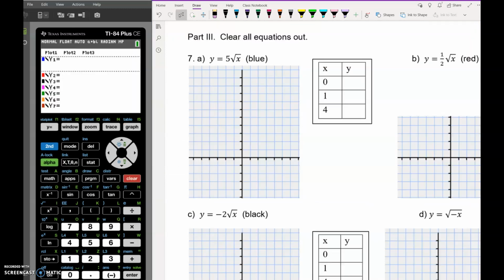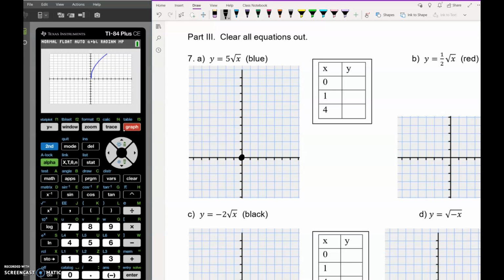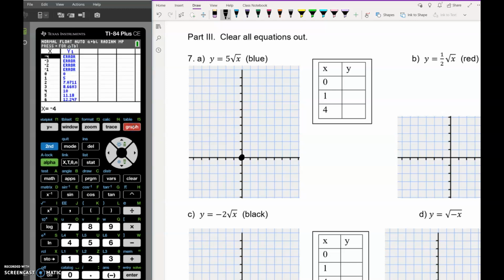Next, we're going to look at what happens if we have a number in front. And some of you who have remembered the graphing that we've done, you may already know this. We are going to do 5 times the square root of x. Do you notice anything interesting about that picture? It's multiplied by 5, making it skinnier. It's skinnier, taller, whatever you want to call it. If we grab some points, 0, 0, 1, 5, and 4, 10. So 0, 0, 1, 1, 2, 3, 4, 5.